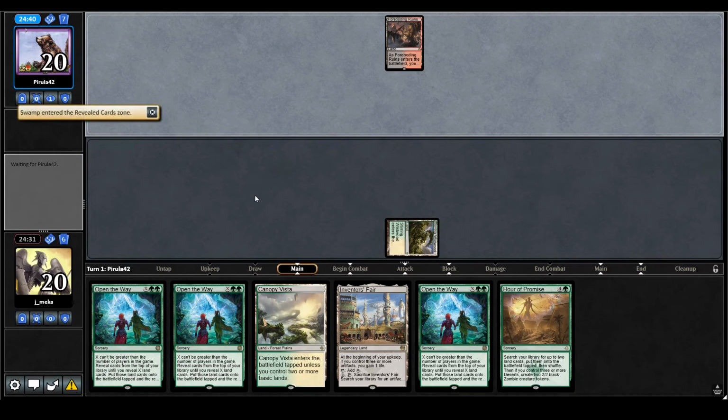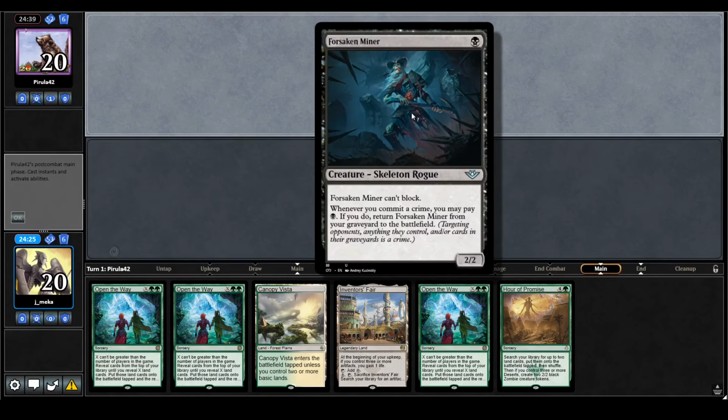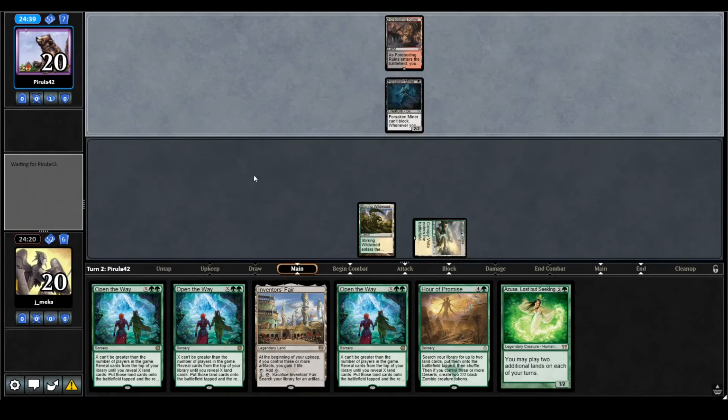Got a Rakdos gamer. Miner. So they're probably playing aristocrats. Forsaken Miner plus Goblin Bombardment's very popular. We found a Zuza, but I don't really have the lands for this. I have to open the way.